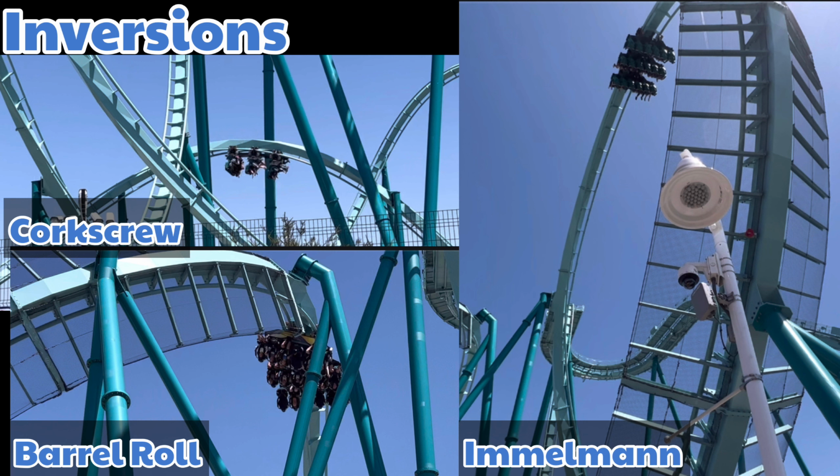See, normally I don't enjoy corkscrews. With the B&M over-the-shoulder restraints, the classic ones, I get a lot of headbanging on corkscrews. Same with Arrow coasters, Vekomas, any roller coaster I go on that has uncomfortable, really bulky over-the-shoulder restraints, and you go through a corkscrew, it's often a headbanging moment. However, with the vest restraints, that's not the case. So it delivers some good forces.